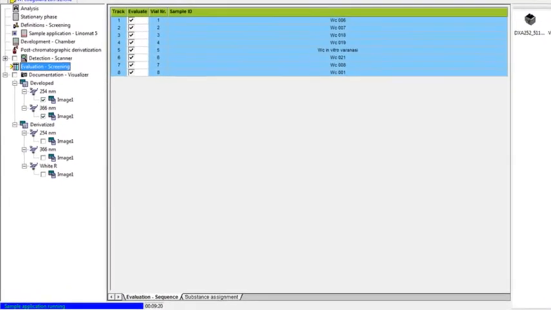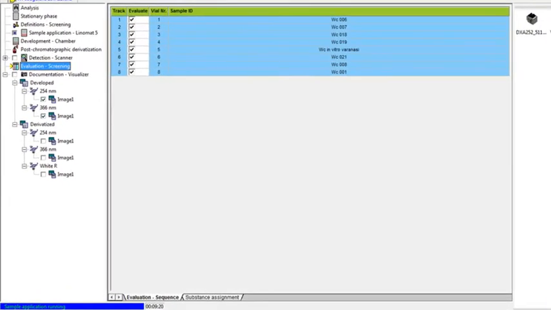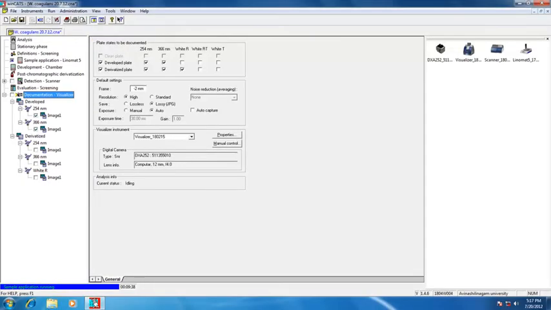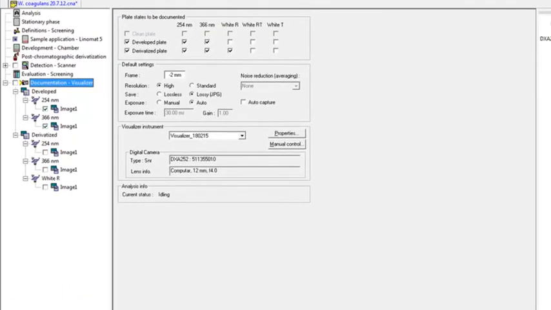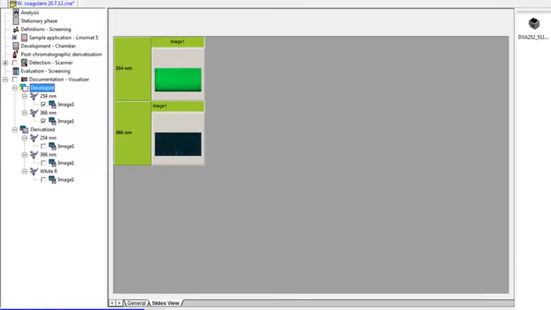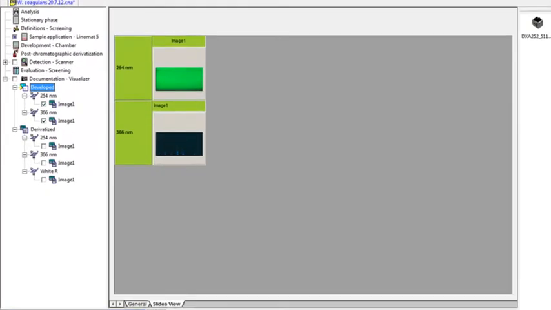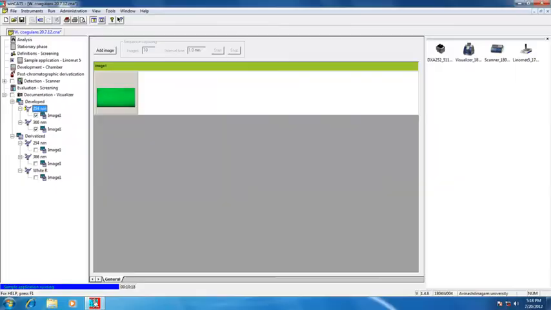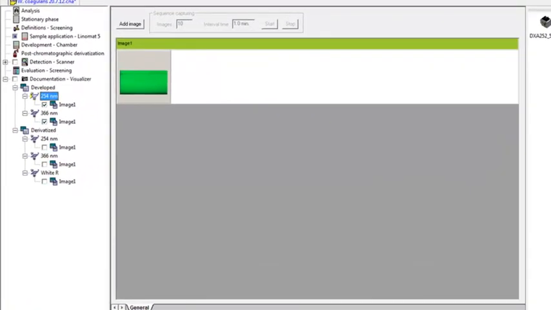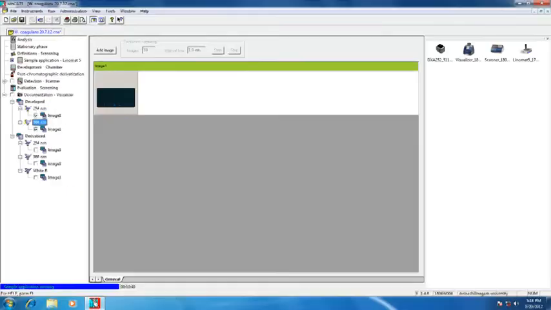In evaluation, it is evaluated by the software. In documentation, using the visualizer in both nanometers, it is taken at 254 nm, 366 nm, and also at white light. Here are the images obtained at 254 nm and 366 nm.